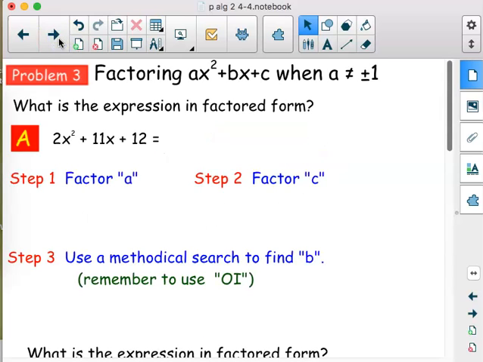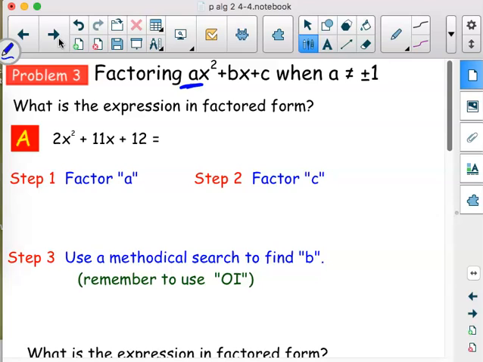So now, one more step up for today. And this is factoring ax squared plus bx plus c when this number in front is not just a 1 or a -1. And you could argue, well, we just did some of those, because we did. We pulled out a common monomial factor and then we could keep going. But what if you can't divide out a common monomial factor? Well, then things get interesting.